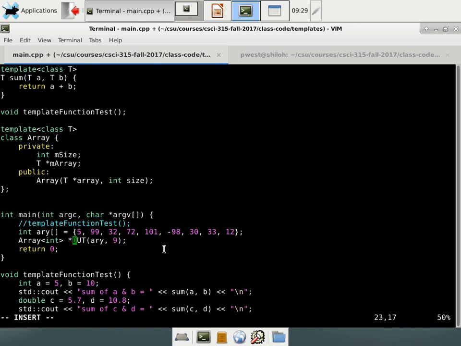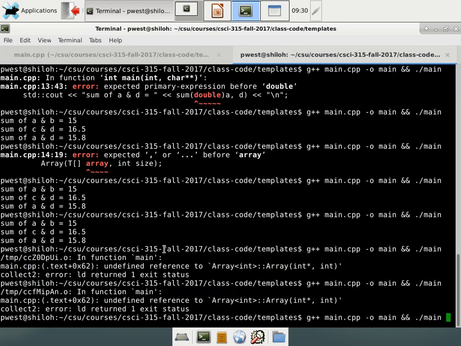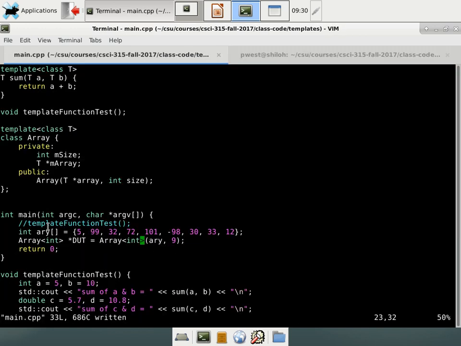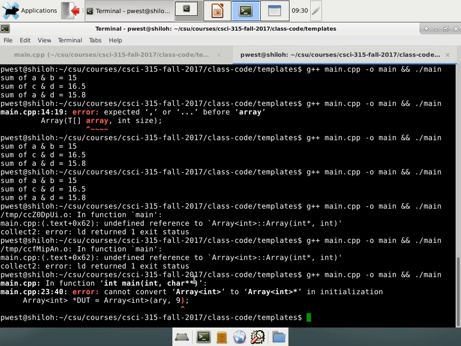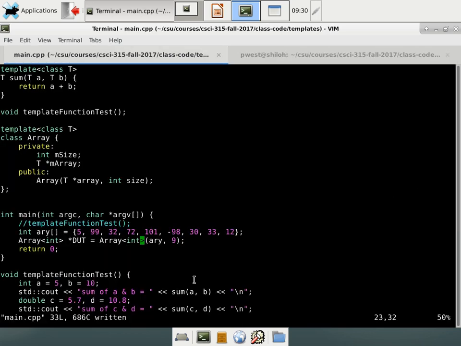Is it okay? Because I think the parameters say it's a pointer to an array. We passed in an array. Does that work? ARY is a pointer. Technically, this means the pointer's on the stack, so that's why this is okay, because these are created on the stack, and then it's going to be automatically dereferenced, so you don't have to worry about it. So this is actually fine, but we're getting the same error. Is it because it's not of the array class?